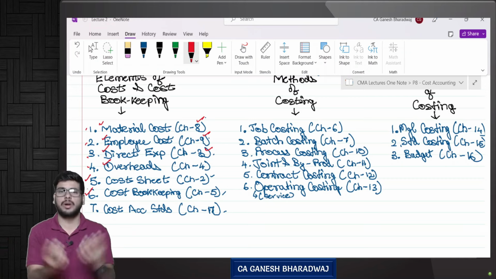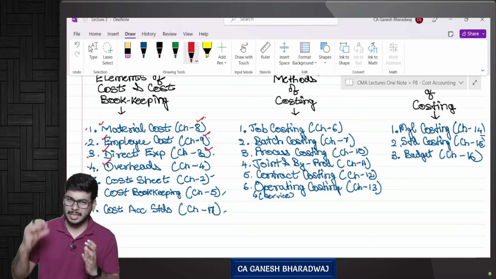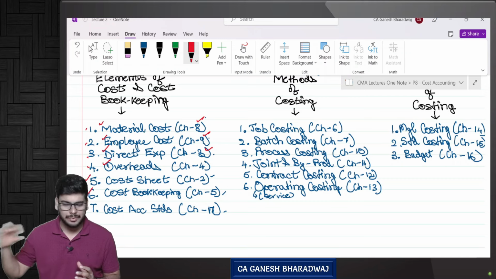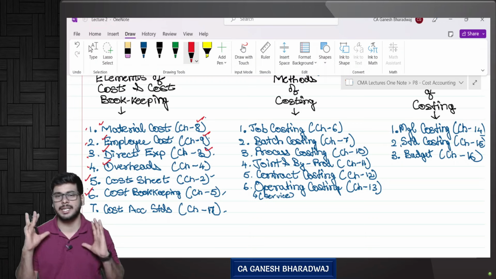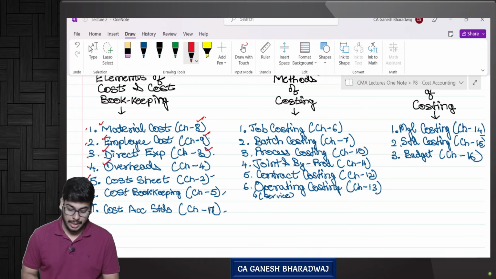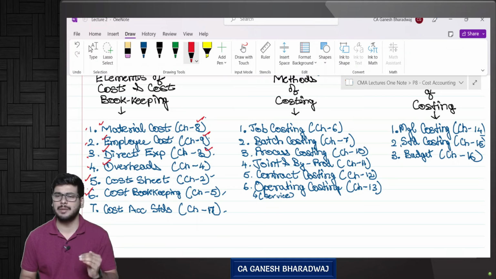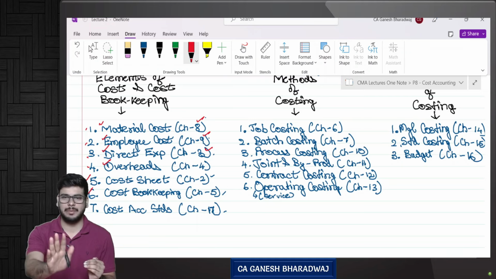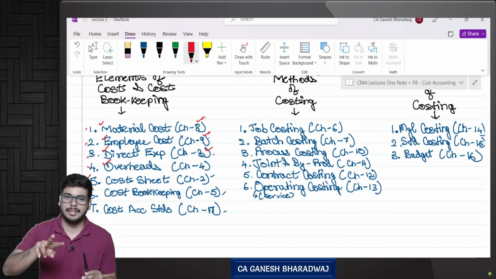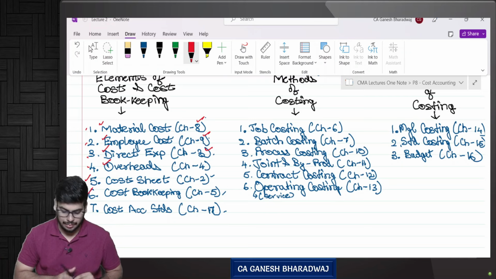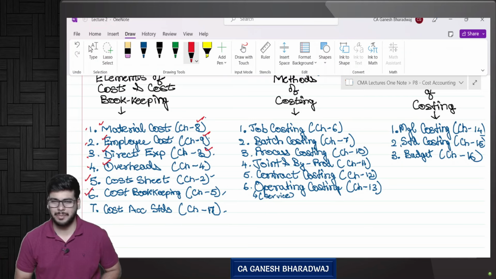It is not like in one day we can understand everything. This is a separate chapter. Each of these components is a separate chapter by itself, which we will be seeing in depth and in detail. Don't worry about that. Okay. Now all these things I told you, you have multiple elements of cost. You can present it in a statement format called a cost sheet. If you give an accounting debit and credit, that is double entry bookkeeping, that is called cost bookkeeping.